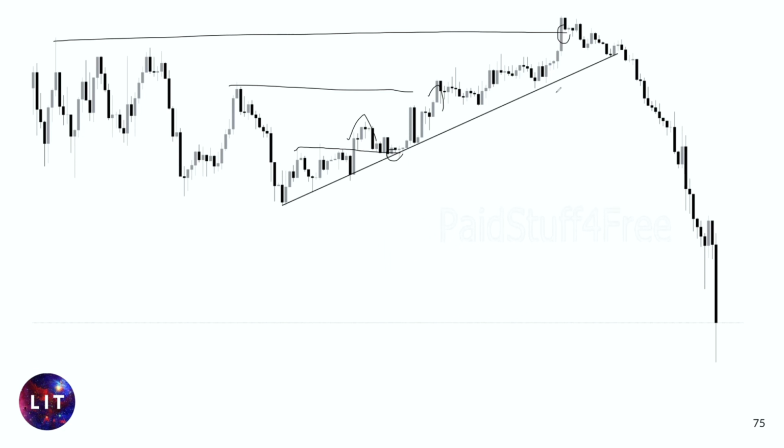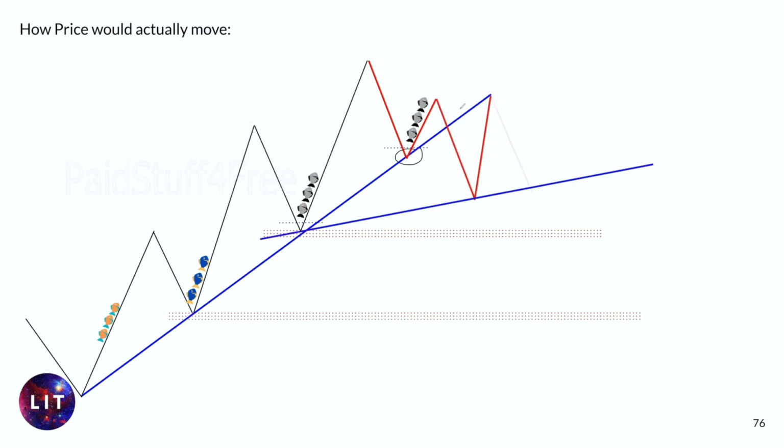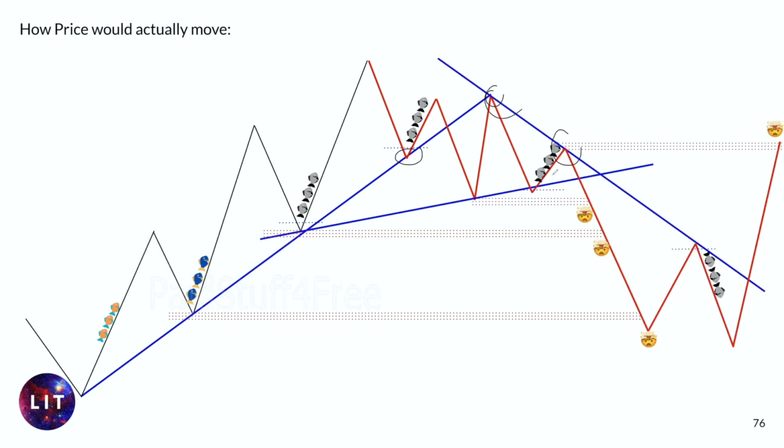So does it click already? It's always the same, but the result is always the same anyways. Give them false reasons to execute a trade and then stop them out afterwards. So how price would actually move, again, is giving them the false entry here, then giving them whatever, the retest in here, right? So they're building a new trend line of this. Then again, the reversal trader enters in here as well because there's a new reason. Stop losses below here, below here, below here. Breakout traders entering short in here, then again retest traders entering here, the trend line, the stops lie above this area though, then they're grabbing this stop and then they can go lower again.